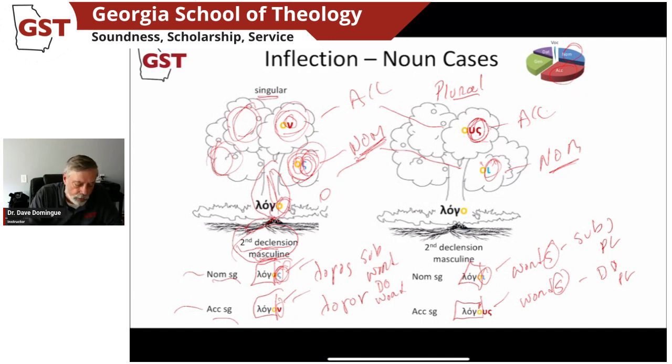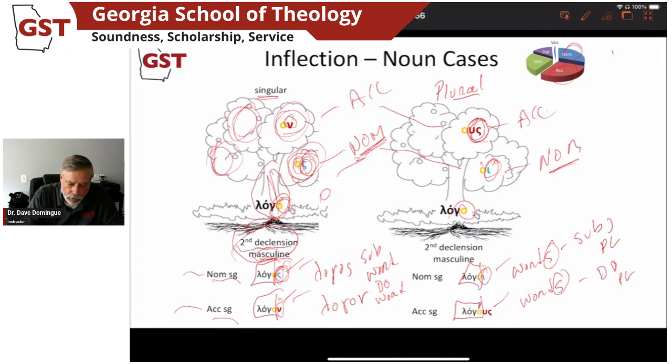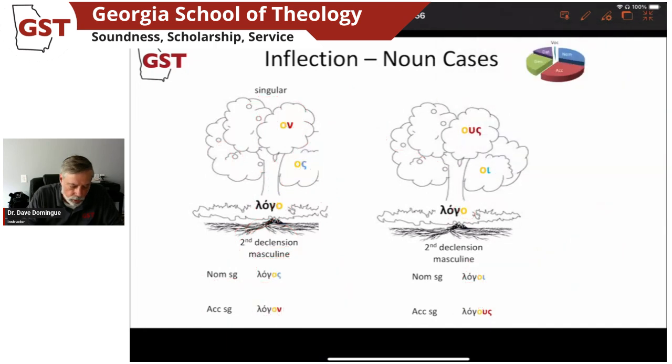And those are going to have an omicron connecting vowel or stem ending, okay? The connecting vowel is the stem ending, and it's going to follow a certain pattern. So let me clear this and just highlight that pattern real quick. Clear markings. Go back to here. Okay, so notice we have our omicron stem ending.